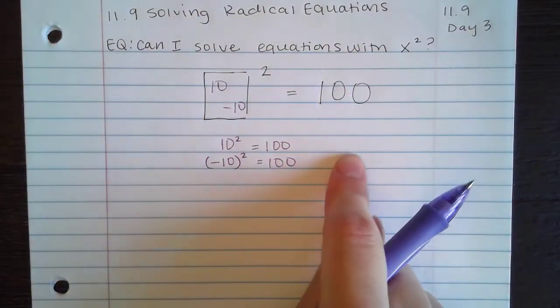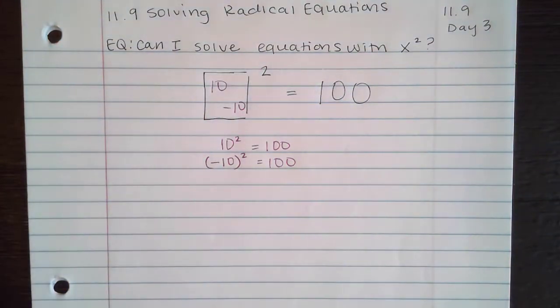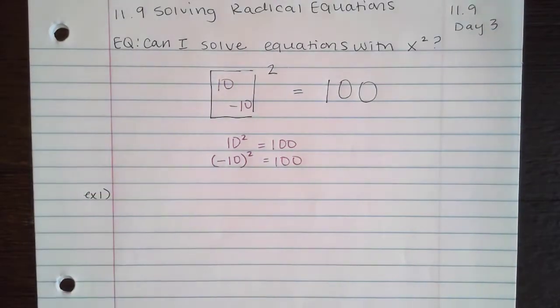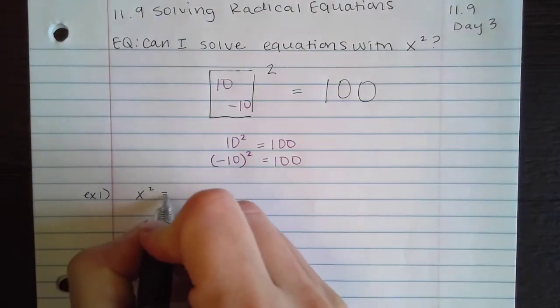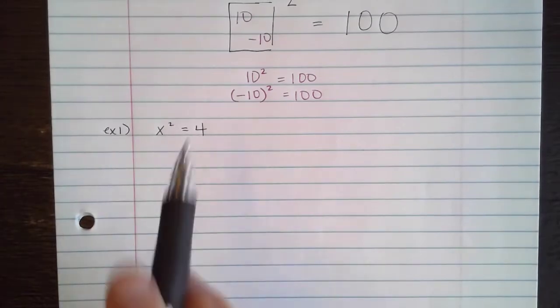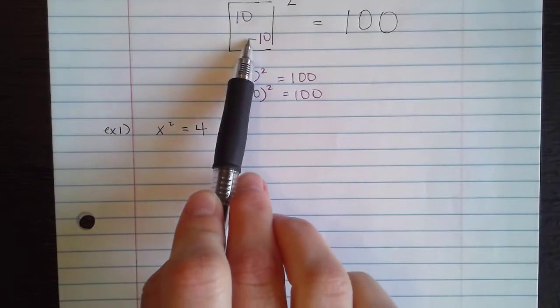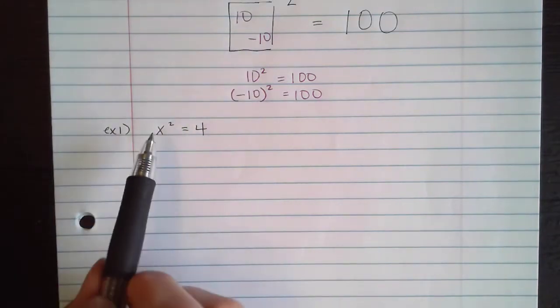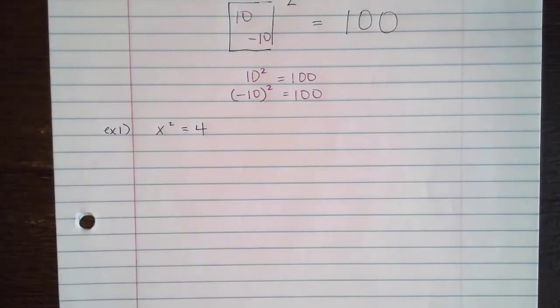We need to use this piece of information for our next step. And I'm going to show you an example. So we're just going to start with example 1. You might see a problem that looks like this. That could be a problem. And I'm asking you what x could be, just like how I did up here. What could x possibly be? What number could go here? And I'm hoping at this point you would say, well, 2 squared is 4 and negative 2 squared is 4.